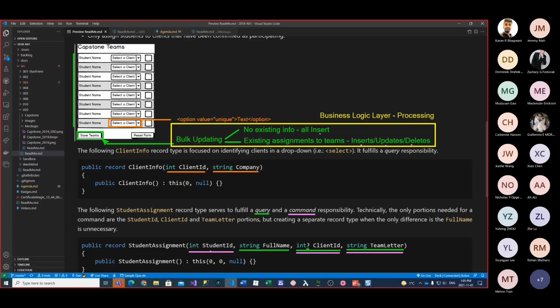All of that is basically identifiable by the ERD. If you look at that table that joins those two other tables of students and clients, you'll find that we need to insert the student ID, the client ID, and the team letter, but we never make a change to the student's name.